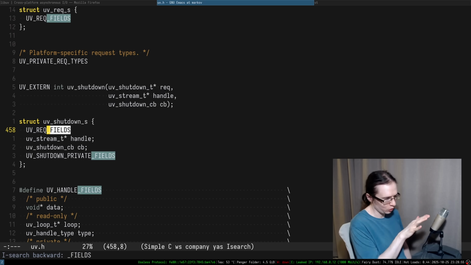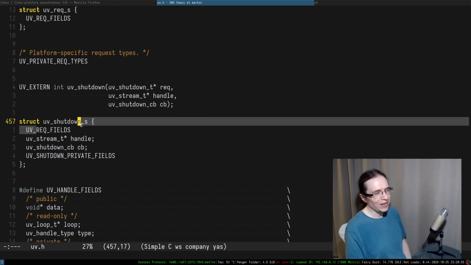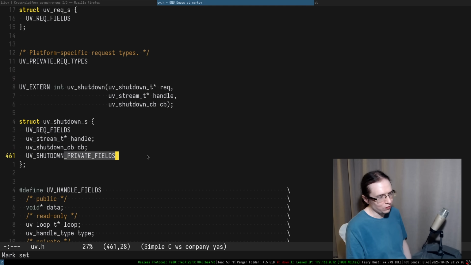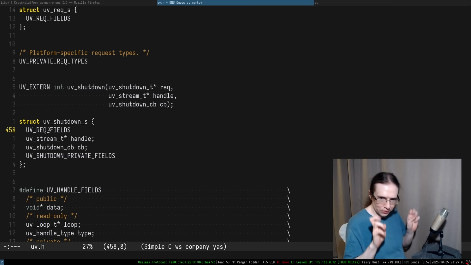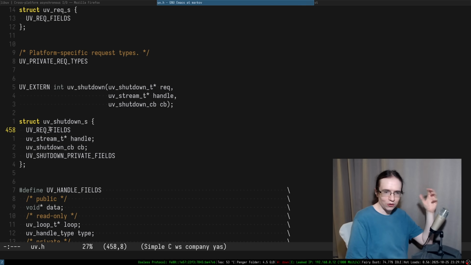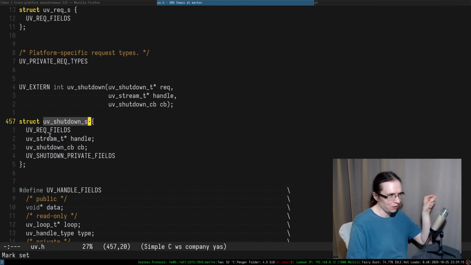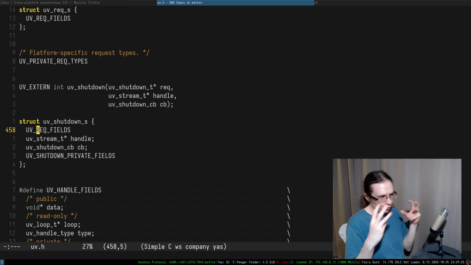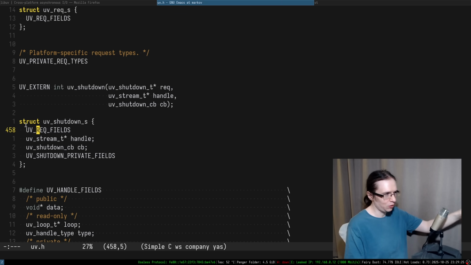Okay, so there is a shutdown structure, and it has a request field. That means there is a superclass, reflect, and they use that for private fields. Are there any structures that actually inherit more than one thing? Maybe it includes a request field. It's kind of difficult to pull off. To make the pointer to shutdown castable to request, it has to be at the top. If you do multiple inheritance, you can't really do that, because to be able to cast it to a certain thing, it has to be at the beginning.